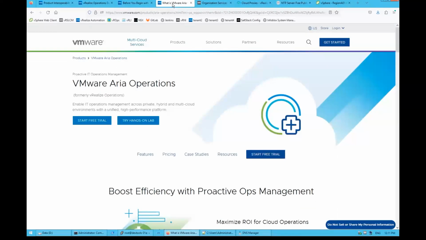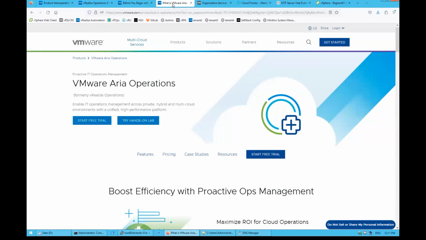Yes, perfect. Thank you so much, Alonzo, for going over some of the prerequisites. So once you've gone through that exercise of making sure that your environment is compatible, you have the appropriate interoperabilities with your vCenter environment, with your NSX environment, or whatever other VMware technologies you have, we're ready to start the actual deployment process. Now, I understand that for many of you who are listening to this, you're probably going to be interested in trying this out.